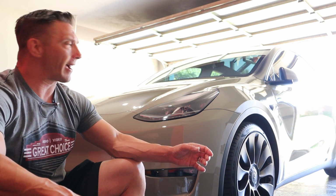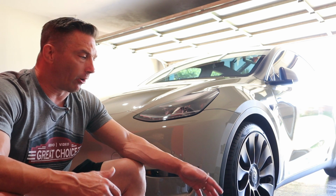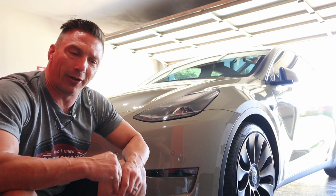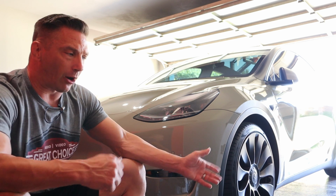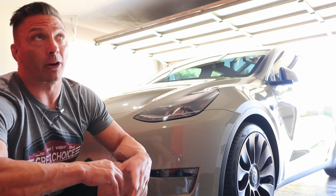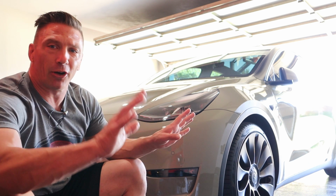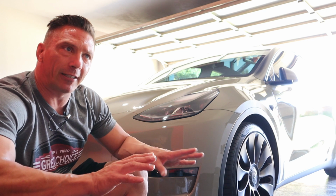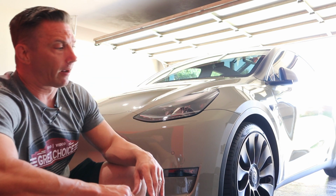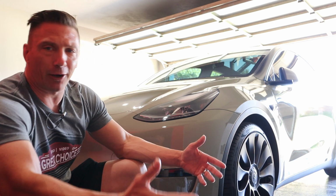Now, not to say it hasn't had some weird things happen here or there, and I probably need to look further into the manual or ask if there's any kind of fix for it. But let me know if this happens to you guys. Every once in a while when I power wash the vehicle to clean it, or we had a really hard rain the other day, really hard rain in Oklahoma, the rear passenger window comes down about an inch on its own. It doesn't do it every single time I power wash the vehicle, but it does do it. And again, it did it when it rained the other day really hard. So let me know if there's a fix for that. I'm sure there's got to be a recalibration, readjustment, whatever.